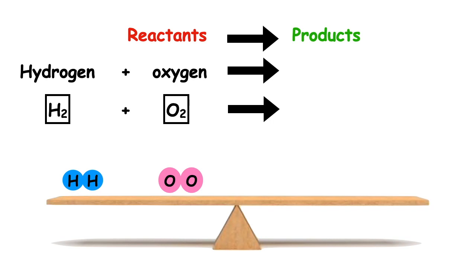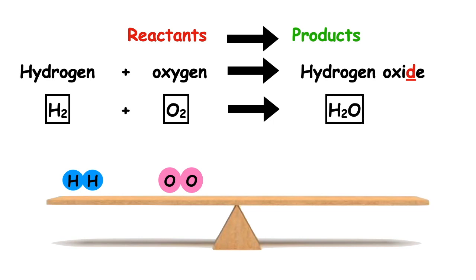When they react together, they form hydrogen oxide. The compound ends in "ide", the D stands for double, which means it's made up of 2 elements. The more common name for this is water, which has the formula H2O. Again, we'll keep that in a box. If we were to represent that by a picture, we would have 1 pink circle with 2 blue circles, chemically joined together, H2O.